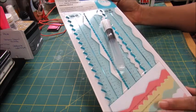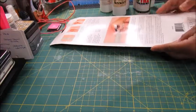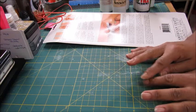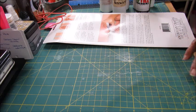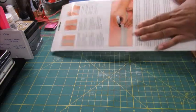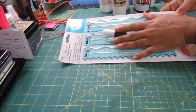I'm going back looking at videos of people embellishing their junk journals and finding just little things like tabs and other types of tuck spots and paper clips, DIY stuff, and I'm enjoying doing that. So, when I get one of them almost done, or what I feel maybe done, I'll come back and show you that. But I got the tear tape, look at me. I got the tear guides for that.